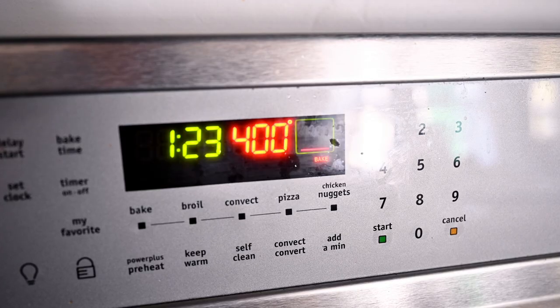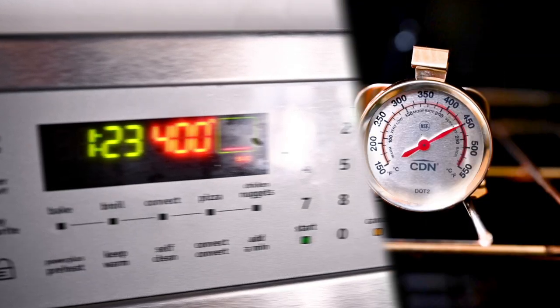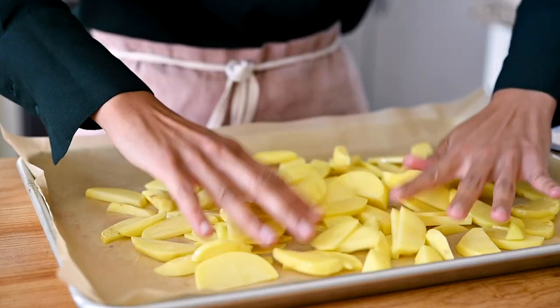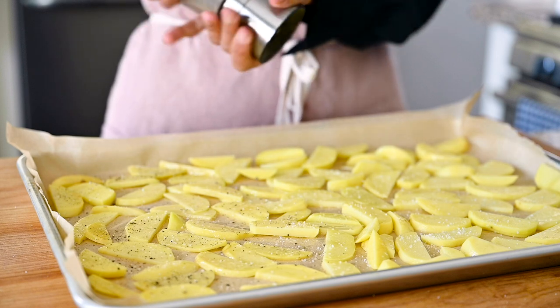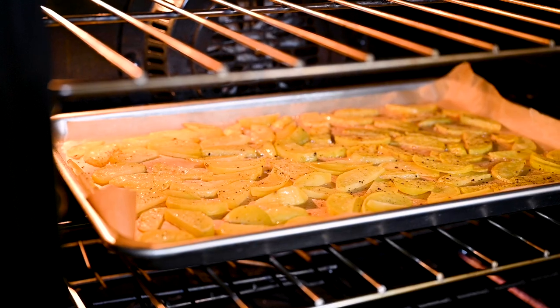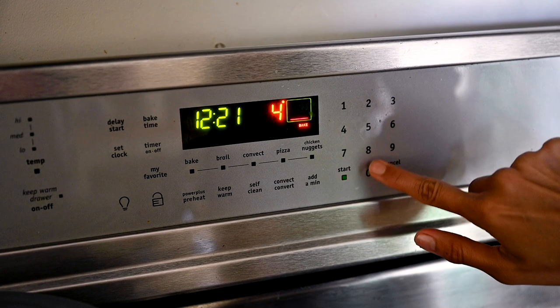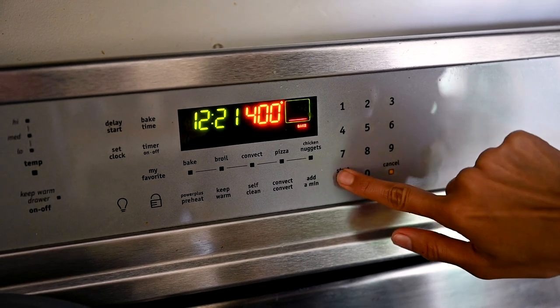For example, at one of my old apartments, the oven would say it was at 400 degrees, but it was actually closer to 450 to 475. So I would often burn my food, whether it was a baked good or roasted vegetable. Of course, you should also use your senses when it comes to cooking. So if you're roasting potatoes in the oven and you notice that halfway through they're browning pretty quickly, go ahead and lower the oven temperature. That's where common sense comes into play, because cooking is part science, but it's also part common sense.